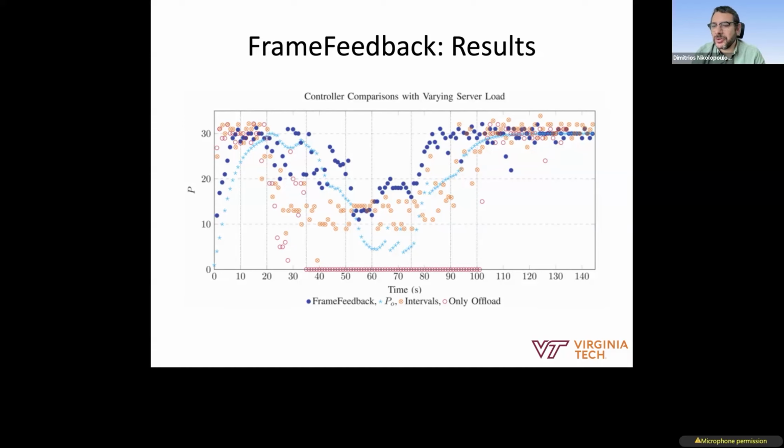And finally, frame feedback is our full controller, the dark blue dots that you see here. And it maintains consistently better throughput during the experiment. You can notice that it adapts more gracefully as the server load increases, reducing the offload rate between seconds, I would guess, 50 and 60, and then slowly, gradually coming up to maximize throughput again. So the period of interest here is between seconds 35 and 85, where you see the blue dots tend to be above the other dots. So you see that this continuous control loop performs quite well, despite the fact that it doesn't use any kind of system profiling or assumptions or training a priori.